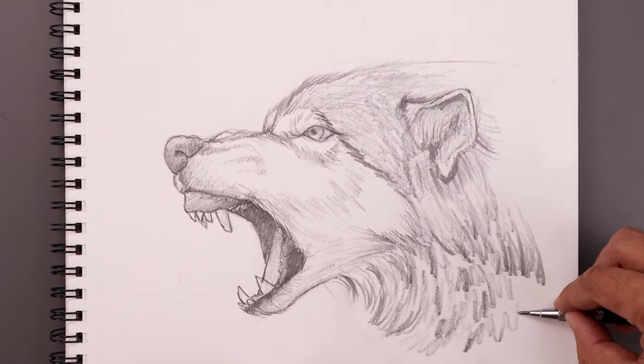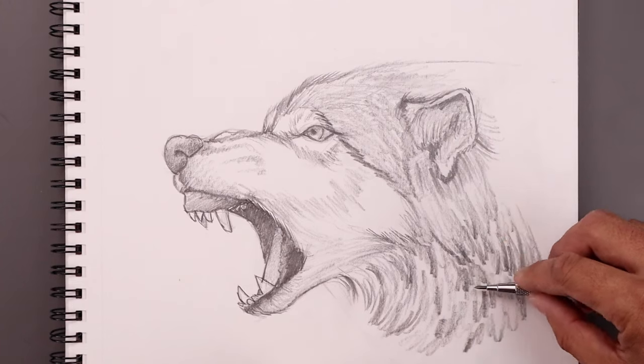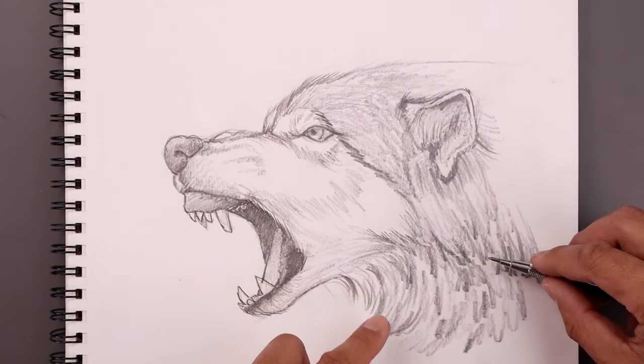And I'm just going to fade the detail as we come down. So not going too detailed around the bottom of the neck. I'm going to try to bring the emphasis back in the face area.